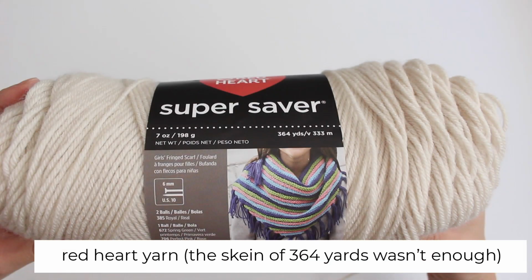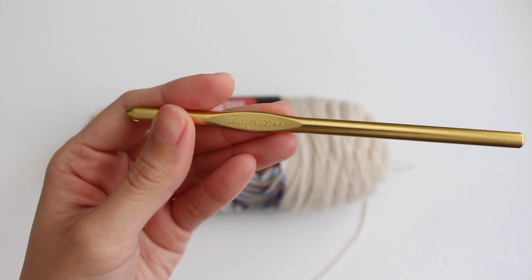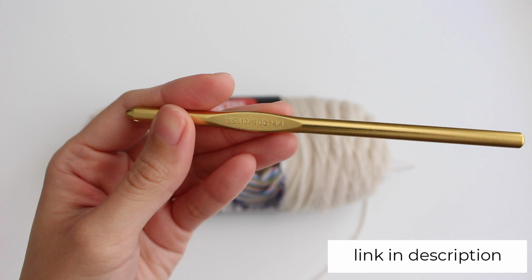I used red heart yarn and a 6mm crochet hook. For the square patch, I used this basket weave stitch that I learned from a tutorial. This video also has a few other helpful patterns you could learn.